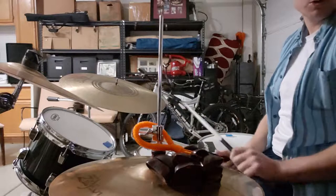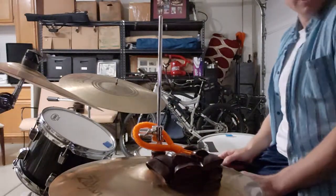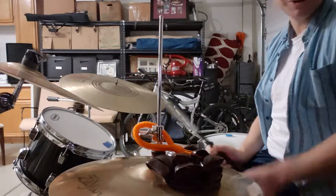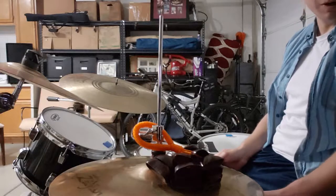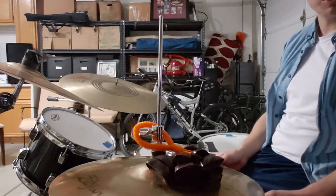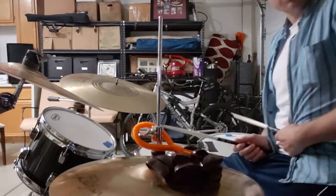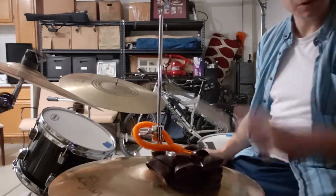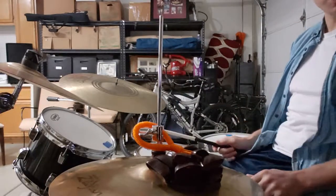What I'm doing for today is a quick triplet groove lesson. So triplets obviously sound pretty cool if you're a drummer. You know what I'm talking about. And it kind of gets that look from the audience or other band members when you play that cool lick, and they turn around and look at the drums like, oh, where'd that come from? So I just wanted to teach you the basic groove, which then kind of turns into the Purdie Shuffle.